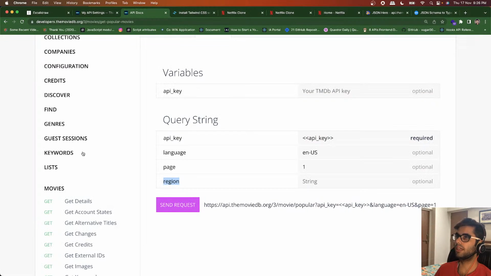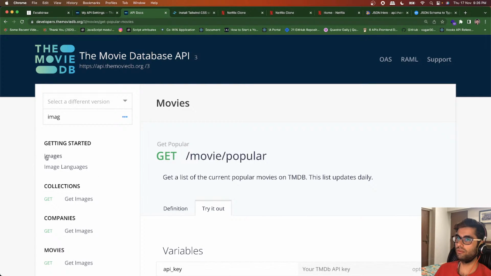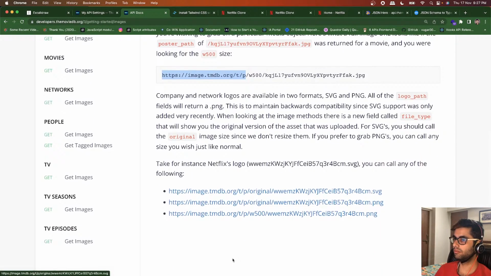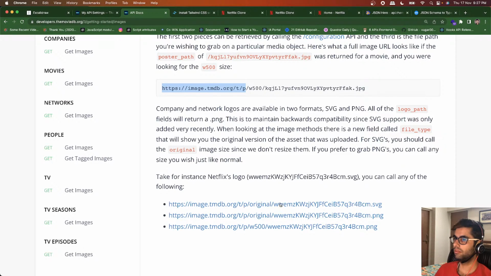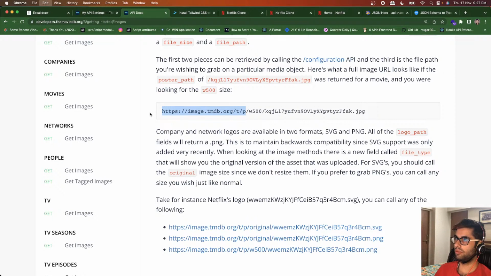So if we go to the API docs and search for image, all of the images have this base URL. Let's copy this, or let's specify it something like this. Picture.